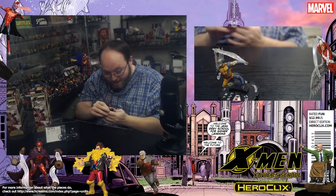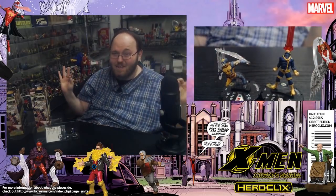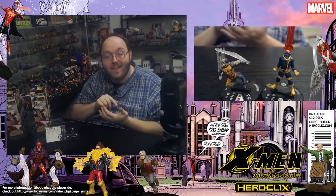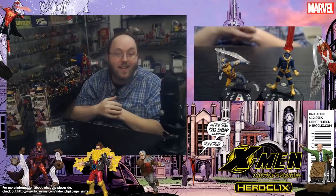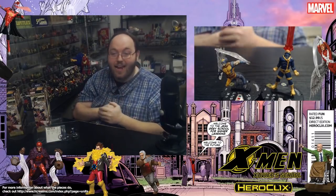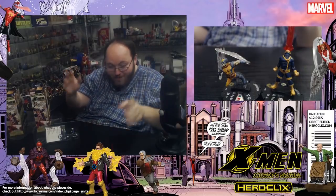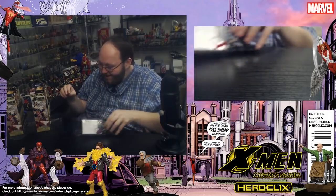Now, what's cool about these two dudes, they're 150 points. A bit expensive. But you can play them at 50 points. And they have this really cool ability. If you have attacked and damaged one of their friendly X-Men characters, they get a free attack at you. So like Wolverine can charge up, hit you, then get this free attack and hit you again. And the Cyclops can do something very similar. Oh man, this brick's totally good. I'm loving this brick.